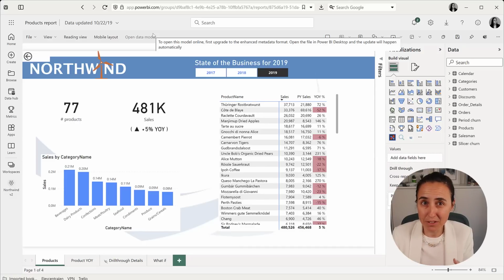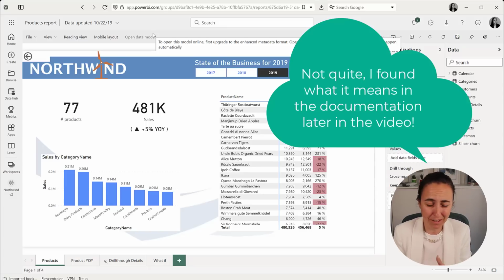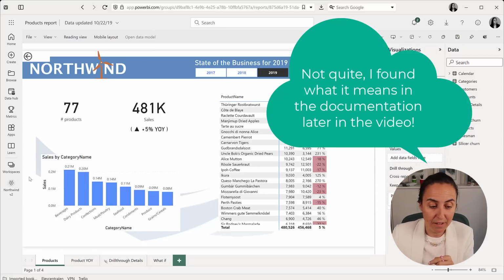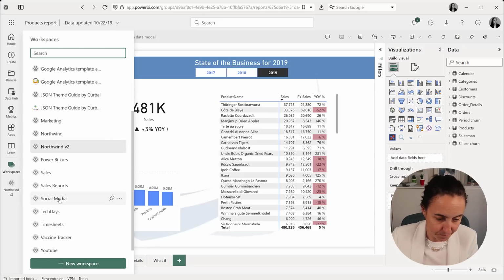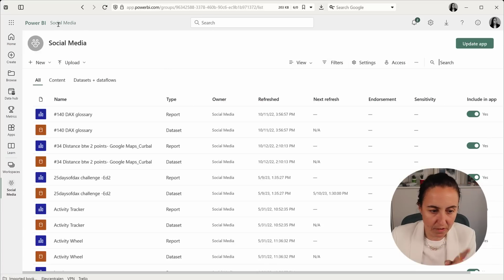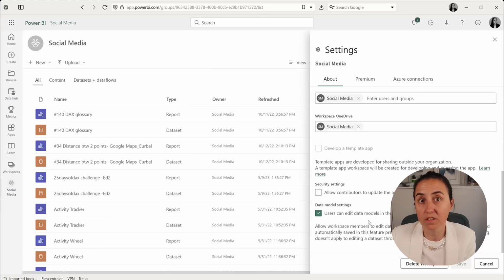If this happens to you as it is happening to me, it means that I guess your report is old, so you need to republish it again, I'm guessing, because I tried it on another workspace where I just published a report. Let me show you. On this workspace, I'm on settings, advanced, and I turn that on. You need to turn it on for every workspace.